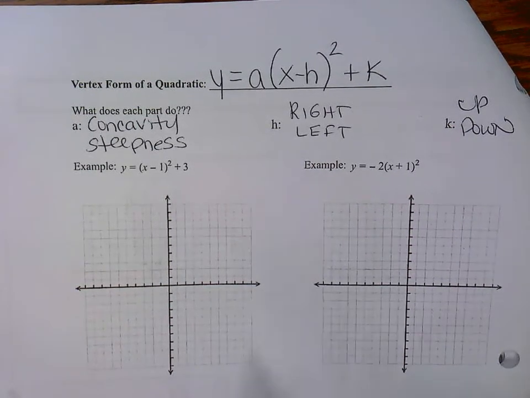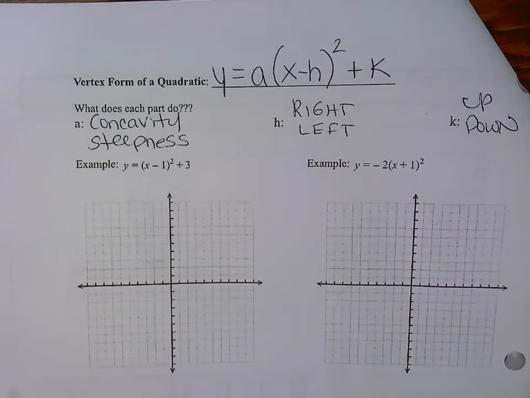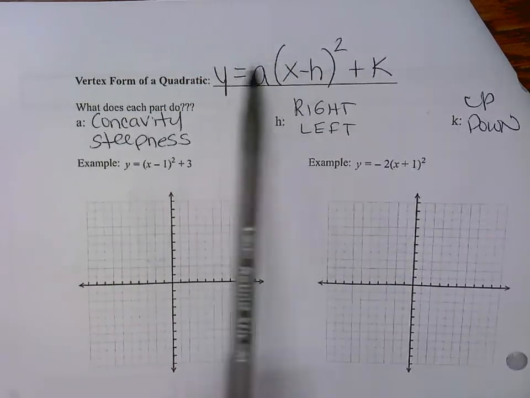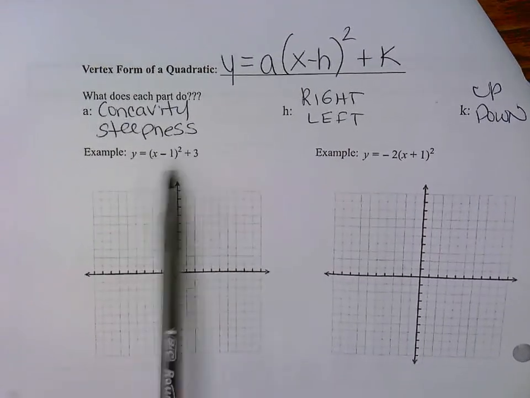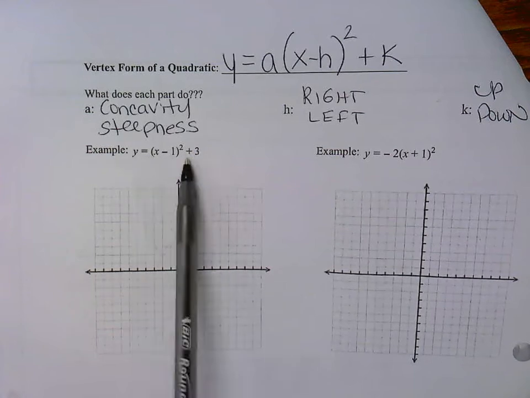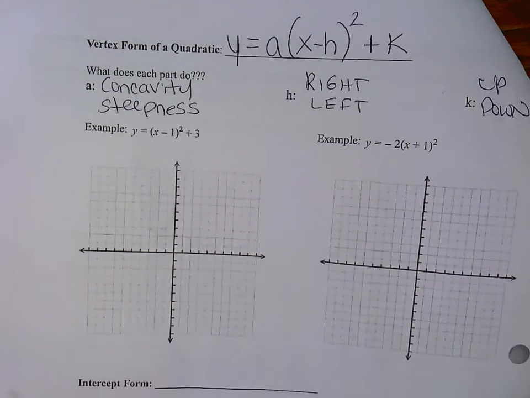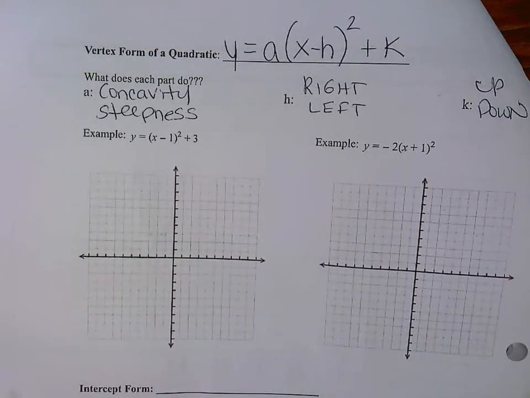You're going to see h and k a lot when we get to conics, for an ellipse, for a circle. You do not have to be able to write out this formula up here. I'm not going to ask you to regurgitate that, but when it's written like it is in the examples down below, just knowing, hey, that's called vertex form. So these two you should have been able to graph on your quiz. So let's do them together, but these you should already know how to graph.